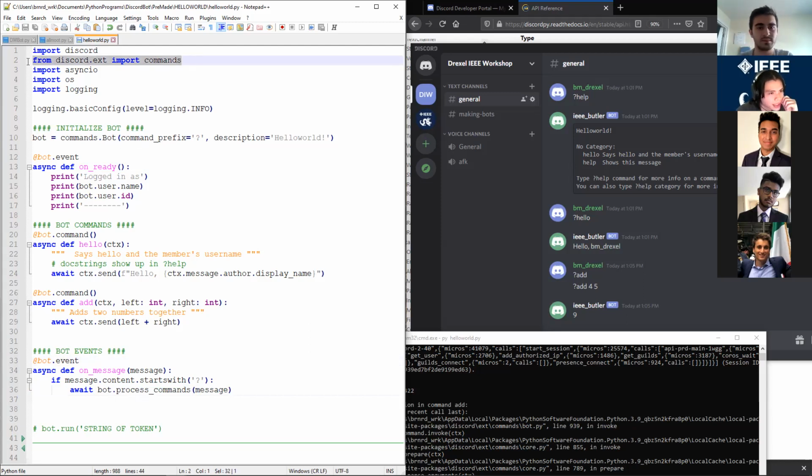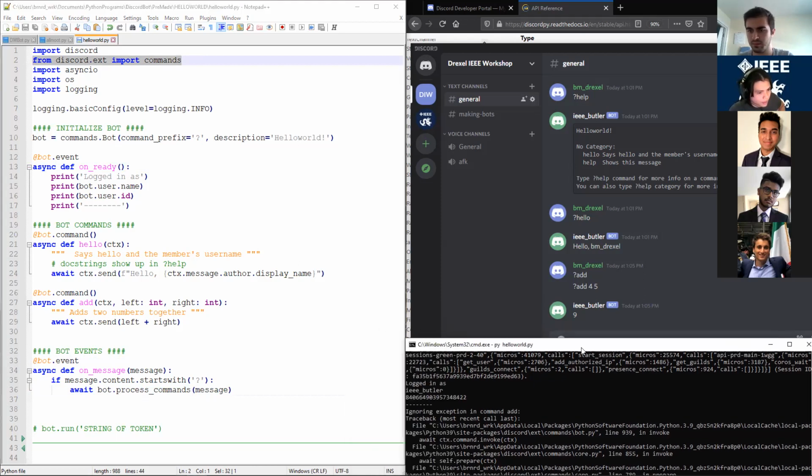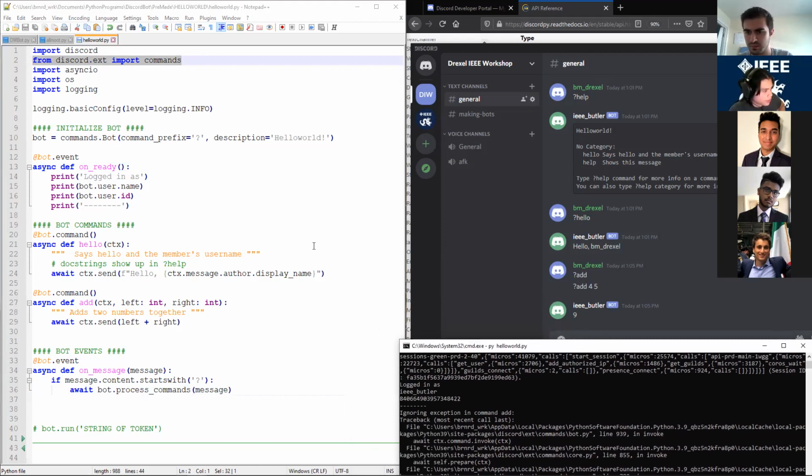Did you include this line, the from discord.ext import commands? Abe? Two M's in commands. Oh, it was a typo. I see. Awesome.